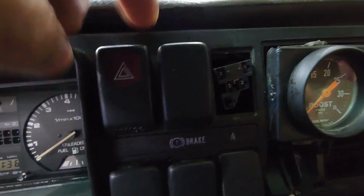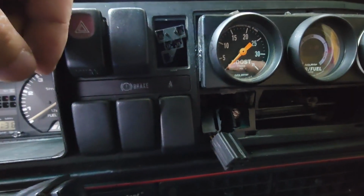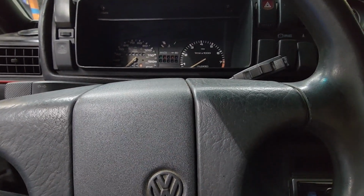And basically do the same thing for this one. And if you have other buttons that are doing stuff, go ahead and do the same thing. But my buttons are not doing anything, so. But basically the same thing goes for the headlights. And if you have fog lights, same thing. Let's move on to the next thing.